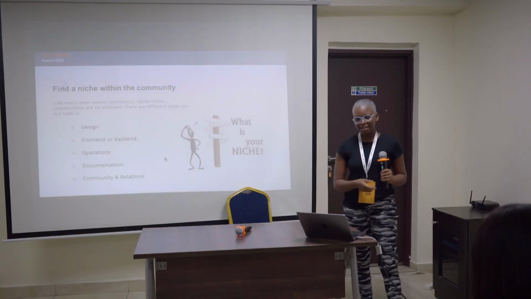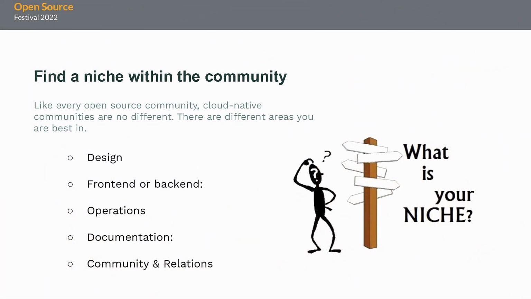The next step is to find a niche within the community. Finding a niche is very, very important, because you can't be everywhere. No matter how diverse your skill sets might be, you really can't be everywhere, especially for your own personal growth. So find an area that you think you're best at. Could it be design or front end or back end, or the operations where you get to work on the DevOps aspect? Could it be documentation?